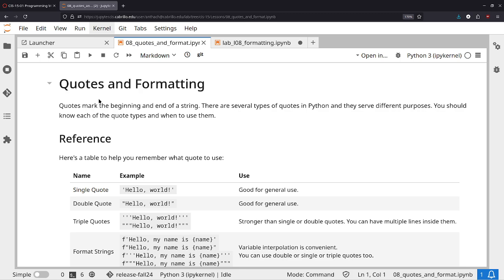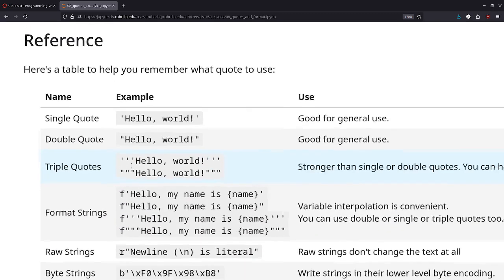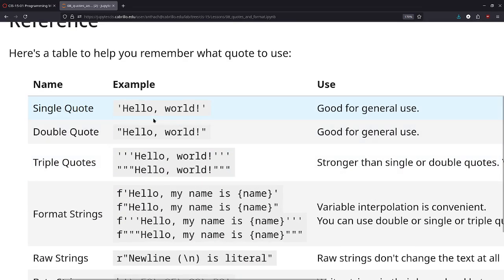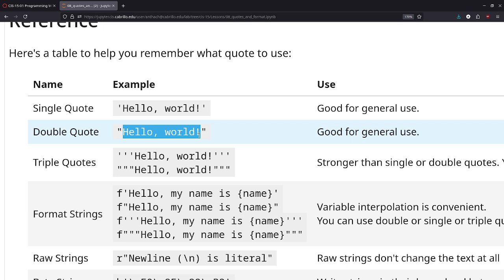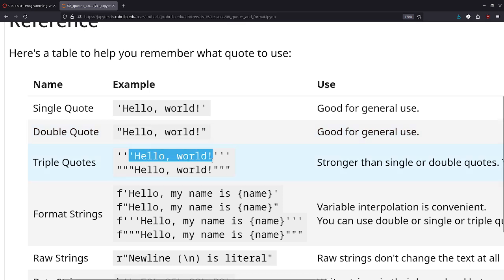We saw in the first week how to use single quotes and double quotes. They're both the same in this scenario because we're not using any apostrophes or double quotes within it. You can use triple quotes too. But this is one of the first ones that we'll see later. Triple quotes actually allow us to represent multi-line strings. We'll see this in a bit. A multi-line string is a way of representing text on multiple lines.